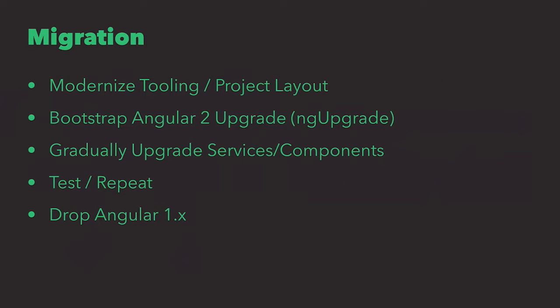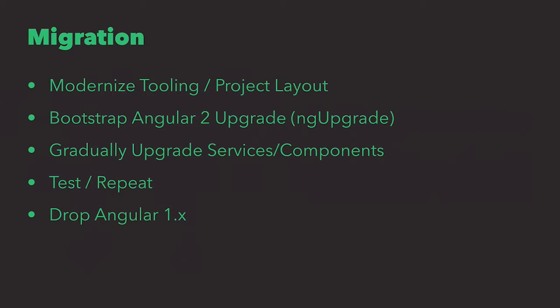So regardless of what migration strategy you choose, there's a number of things that are pretty well going to be constant throughout that. One of the first things that has to be done on most projects that are going to be upgraded from Angular 1.x to Angular 2 is to modernize the tooling and the project layout. And we'll dive into exactly what that means in a few minutes.